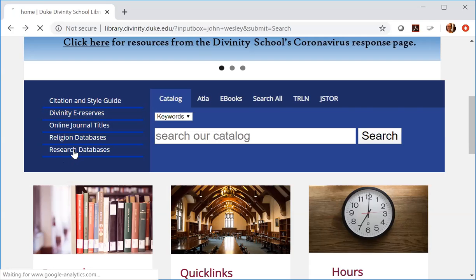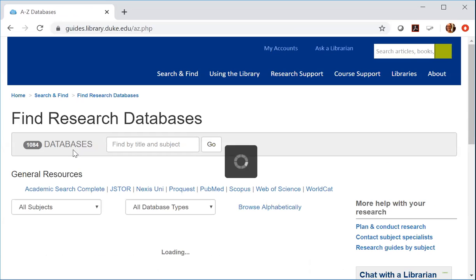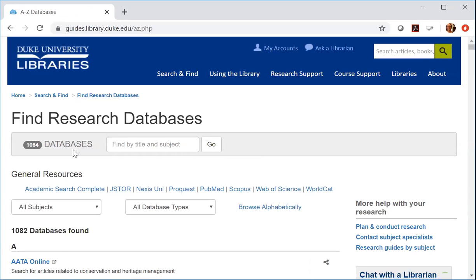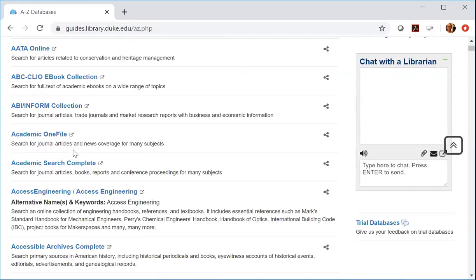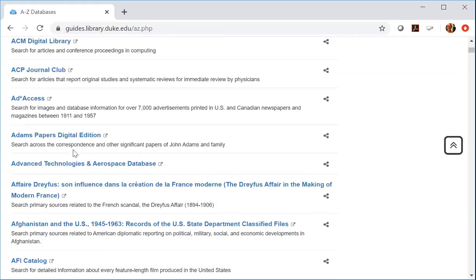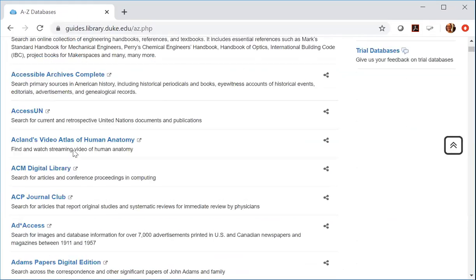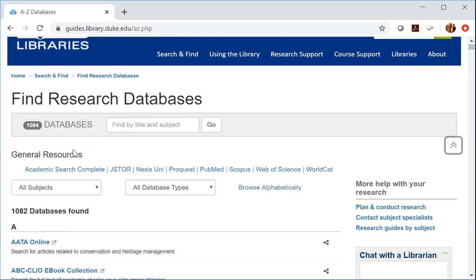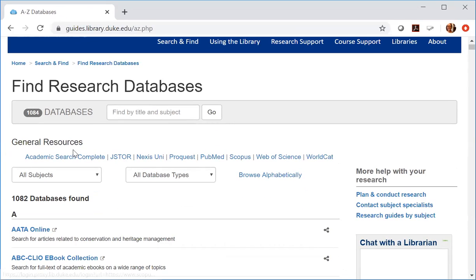We've also got a link here to all of the databases that Duke has licensing and access to. So this is the A to Z list of all of the databases that Duke subscribes to. And if you're looking for a particular database, you can search it by name, but you can also search this list by keyword, because this is one of the wonderful things about doing research in theology: it's often very interdisciplinary.